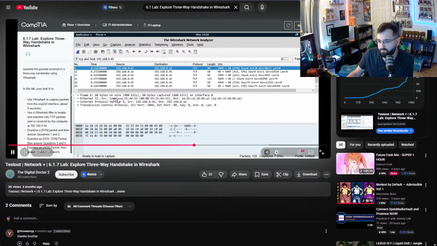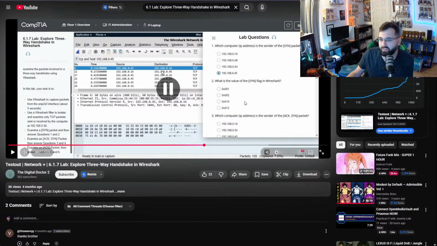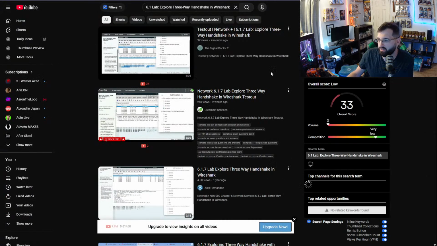He's like moving his mouse around like it's somehow showing, like that doesn't show me anything.